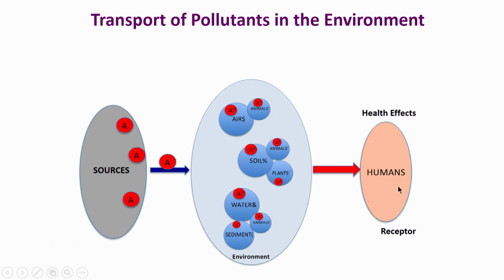transport of pollutants in the environment. So, we see that there are various sources, different processes, product manufacturing and different things. Source could be anything, could be natural or anthropogenic, but we are talking mainly about anthropogenic sources, which are mainly things that we do. And these sources release chemicals into the environment, and from there it gets to the human being. So, the question is, what is this transport? How do they get transported from the place where they are released into the environment and then to the humans?